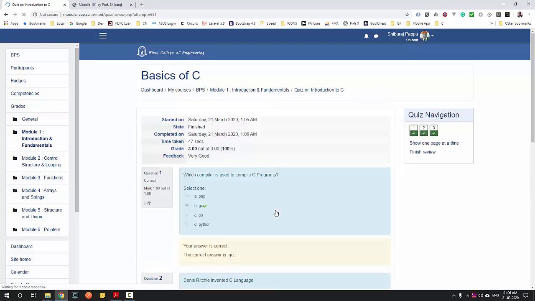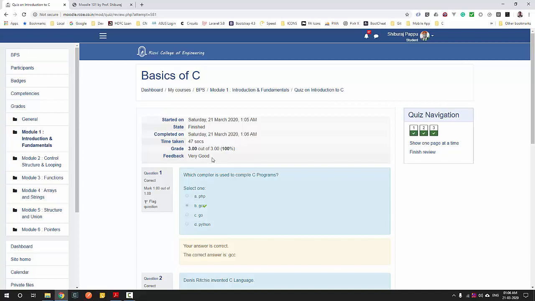As soon as I submit, you can see my score is 3 out of 3 because obviously I knew all the answers. And you can see the overall feedback, because it is 100%, we have already programmed that between 50 to 100 it should show me very good, and between 0 to 50 it should show me very bad.